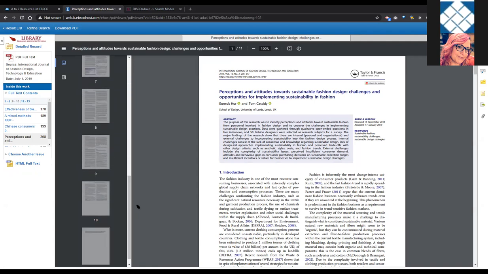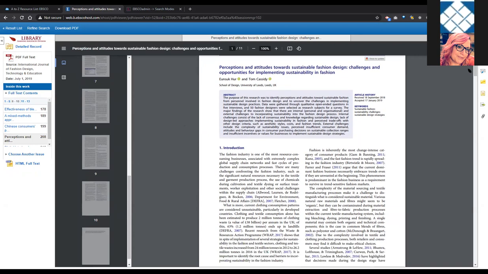It's 10 pages long. So what can I do here besides reading it online? I can definitely save it up to a Google Drive if I have one. I can also just print it off if I need to do that. Share it so I can email it to myself or to others. If I wanted to share this, when I do email it, I'm taking it out of the database, and it's becoming its own PDF that is just as if you just copied it on the copier. So it's not attached anymore to the database, no more logins or authentications needed. It's just going to be a standalone PDF.